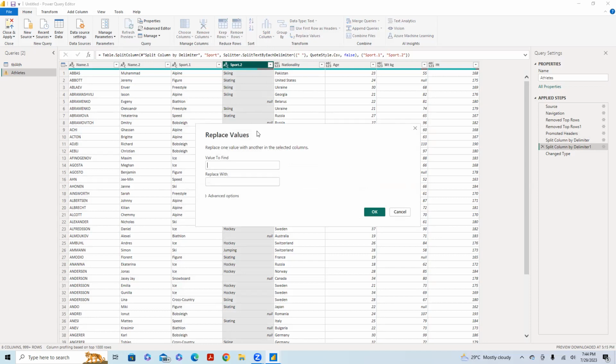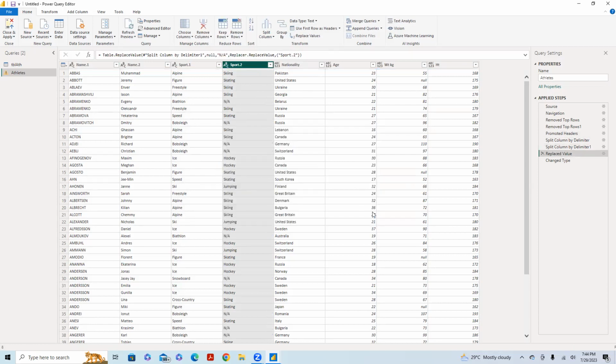In the replace value option, this will ask what sort of value we are finding and what we need to replace it with. So here I'm replacing it with null as not applicable. So these are some of the options that we can perform using a delimiter.